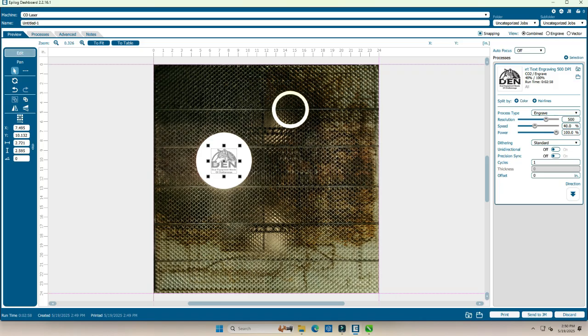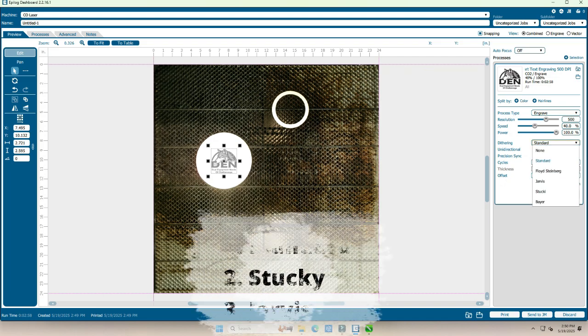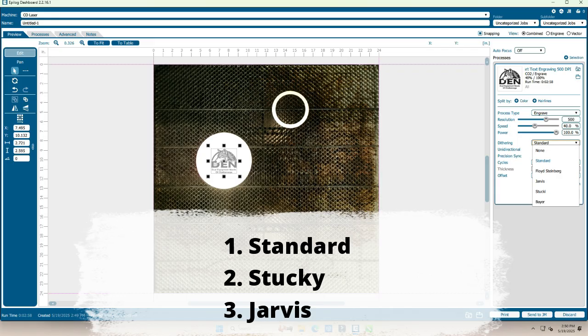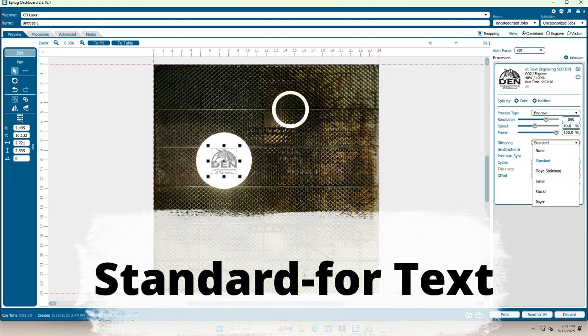And this time, it's very, very important, since we have all the different shades in here, my dither pattern needs to change. If it does not, you're actually going to see dots in your engraving. So the three that I like to use: Standard, Stucki, and Jarvis. The breakdown of these: Standard is just for text.